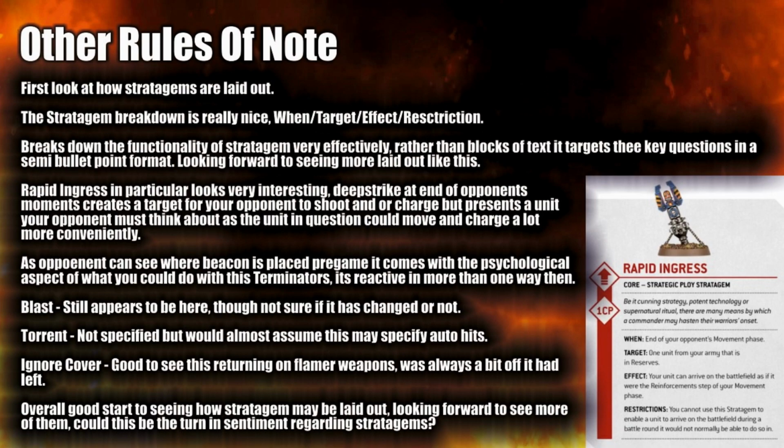One thing to mention as well, I believe you actually have to put a homing beacon down if you use it for the Terminators, then that's another thing that your opponent has to think about, because of psychological aspects. You put down that homing beacon and your opponent has to think, well, those Terminators might come in that area. Have I got to work around it? That could be quite interesting.